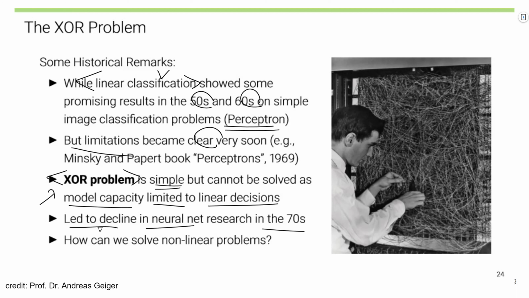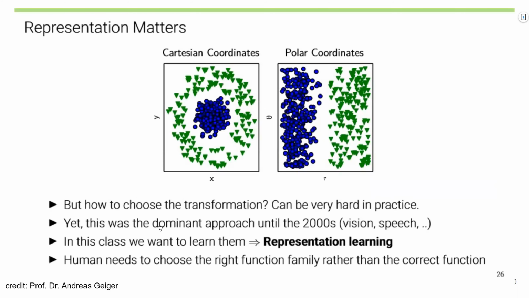By the way, are there no ways to solve these nonlinear problems like XOR using perceptrons? The fact is, we can solve them using perceptrons. When you look at these data points, you need to divide these two classes using two circles if you want to stick to Cartesian coordinates. However, if you transform this data into polar coordinates, then you can simply use a line to divide these two regions.